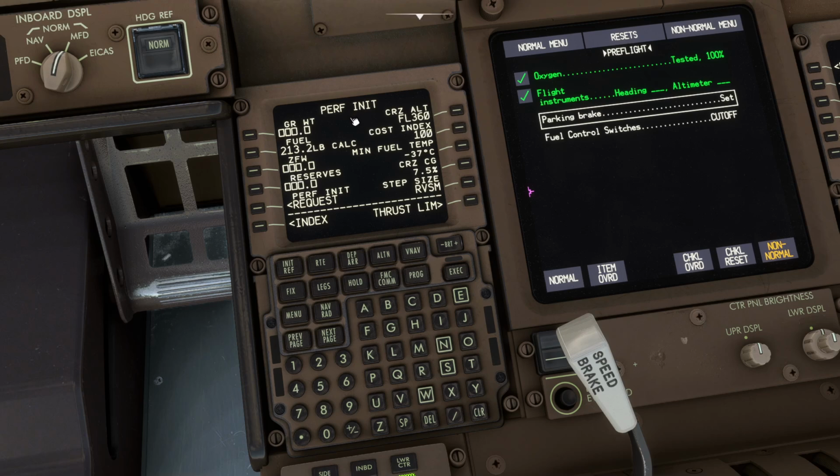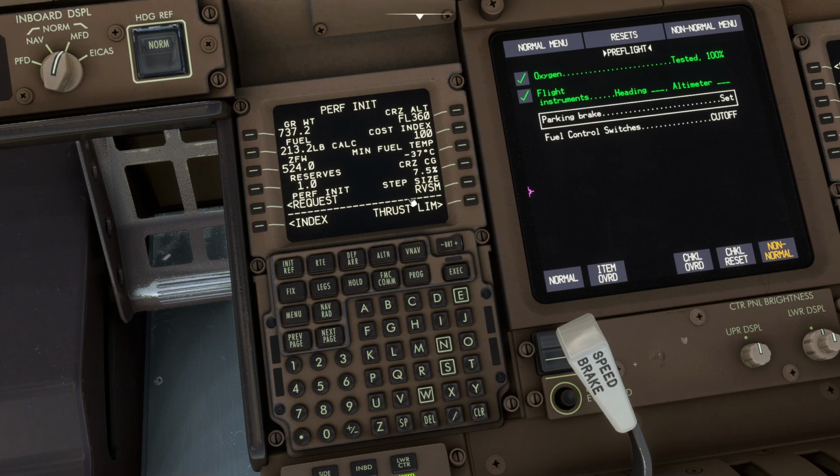The PMDG aircraft have got very nice assistance in the FMC where it will calculate the zero fuel weight for you. So if I just click on it, it puts it in the scratch pad for me, and I click it again and it populates the field. So it's saying unable cruise altitude. We'll just ignore that for our purposes today. Reserves 1. I'm going to put 1 ton of reserve fuel in.